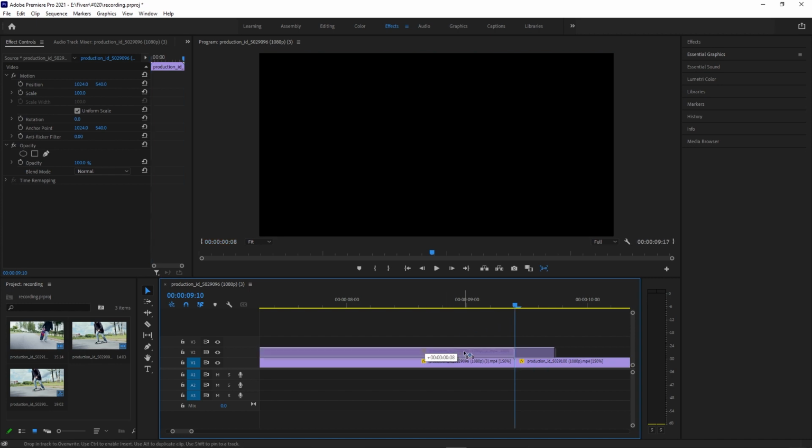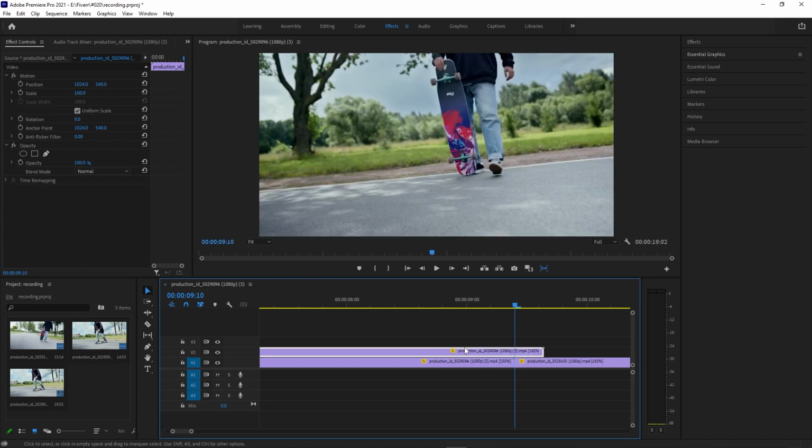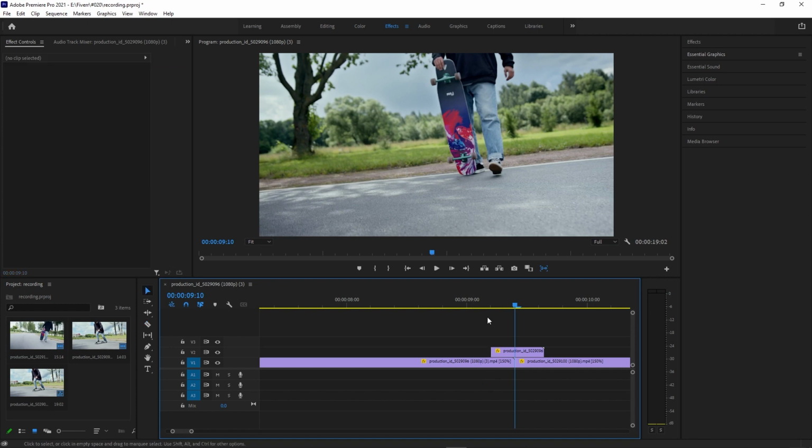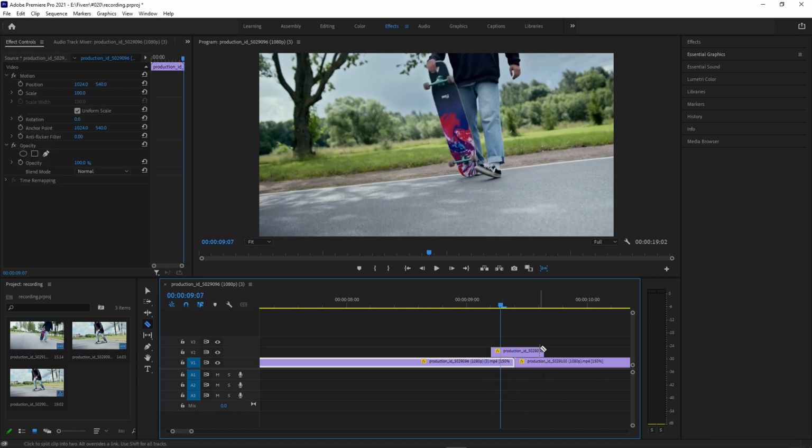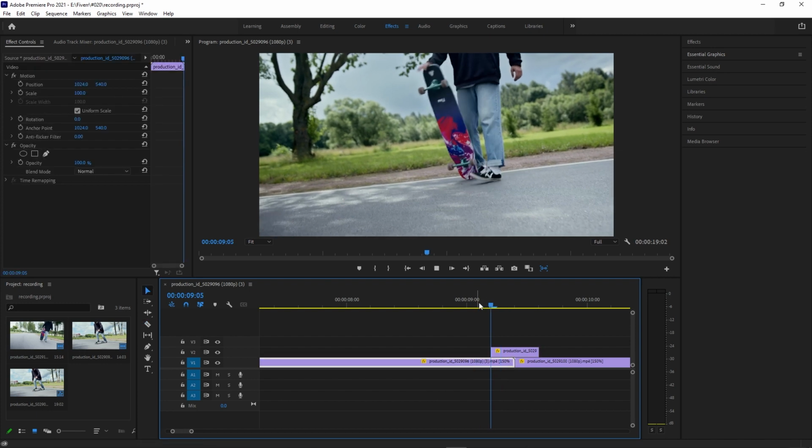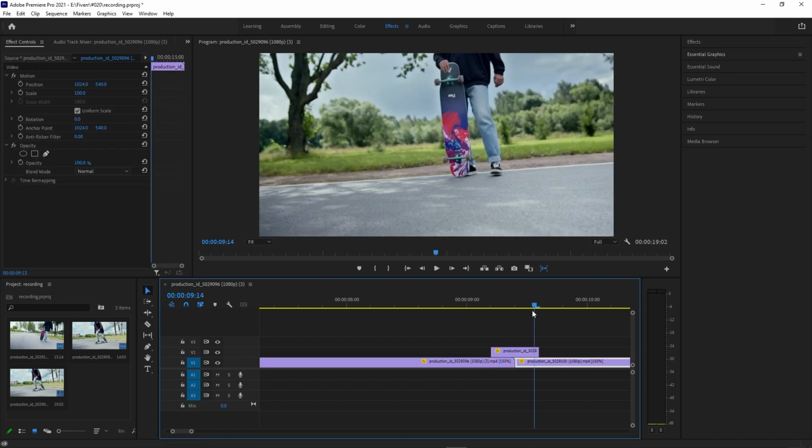And I want to take a portion of this clip and just kind of put it in between this cut. Just a really brief amount. It's almost going to be like a flash that happens. So I have this little portion of the clip on top, and you can select whatever bit of your clip you want if there's an interesting bit, and I just have it barely covering up the cut.